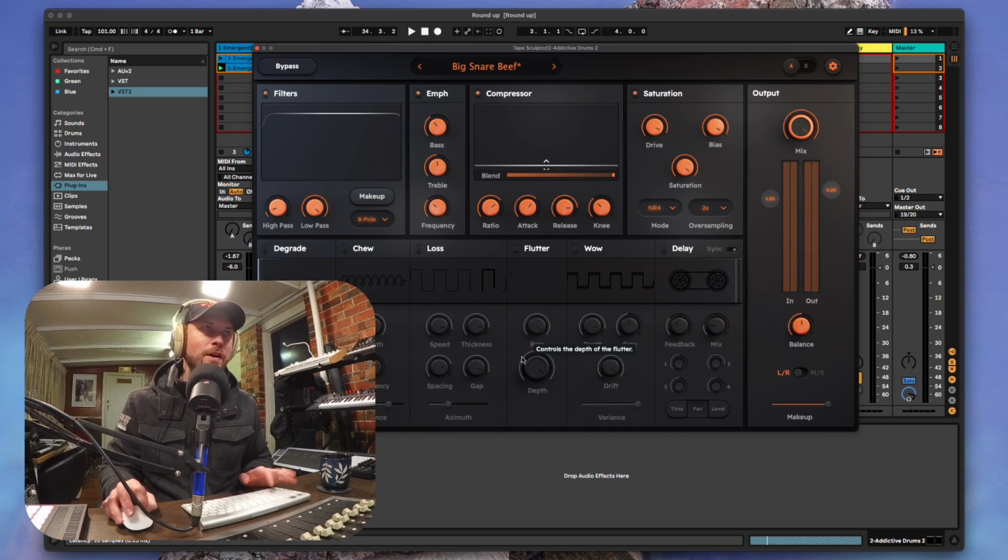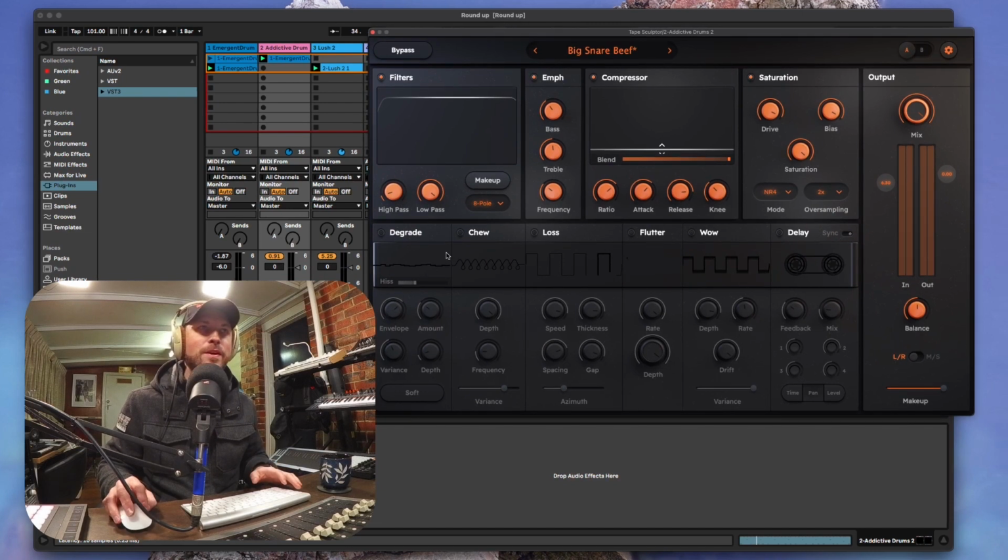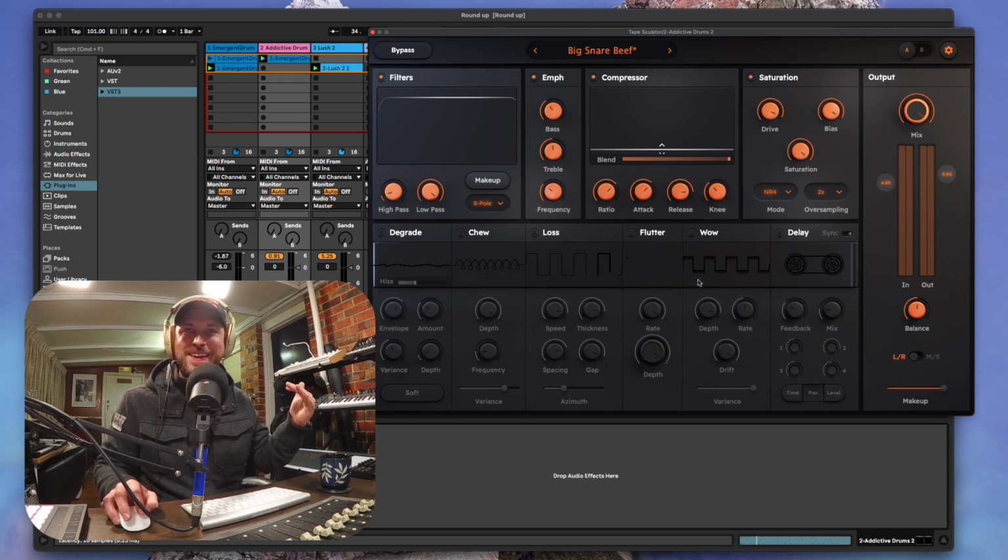Now, here's the fun stuff. This is where it gets really fun, without even looking at presets yet and showing how it performs on different instruments. Down below that, and hopefully you can see it, I'm just going to push this out like that, there we go. We've got degrade, chew, loss, flutter, wow, and delay. This is where I think this tape emulation plugin goes to the next level. I know there's already some really good tape emulation plugins out there on the market, but I really feel like this section is the icing on the cake, if that makes sense.